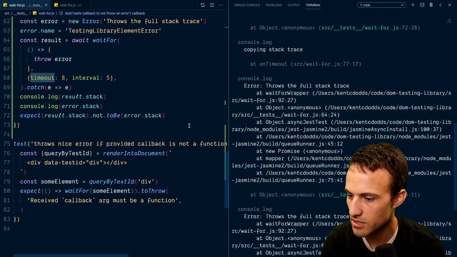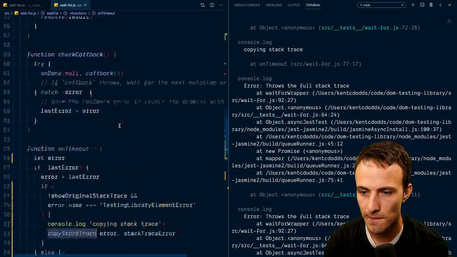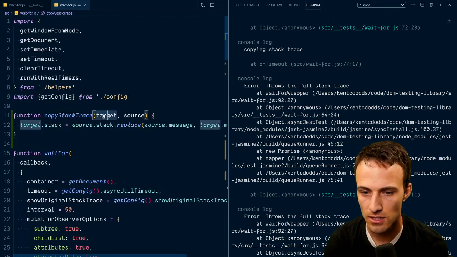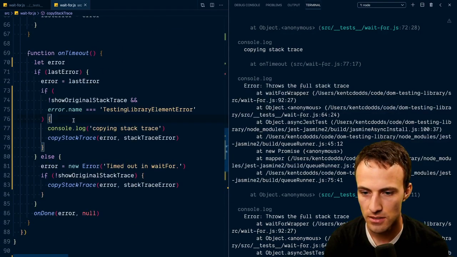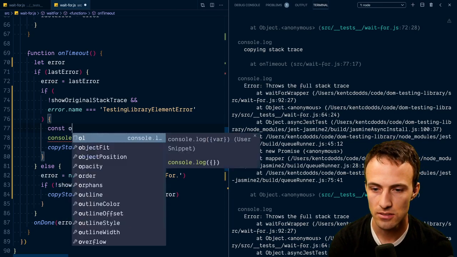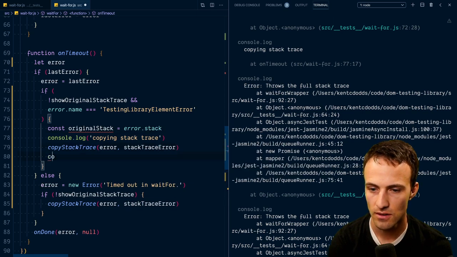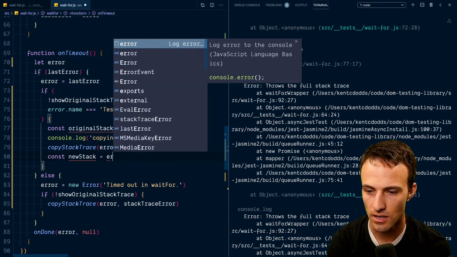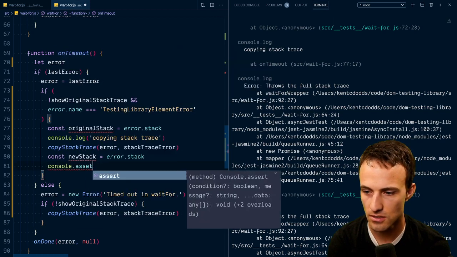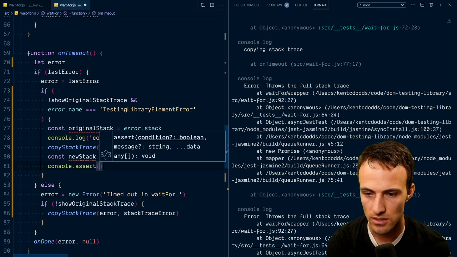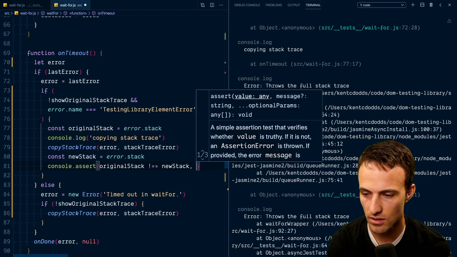Okay, copying stack trace. You copy it. That is strange. We are setting target stack, right? So stack, first stack, new stack, full insert. The original stack is not. Oh no.